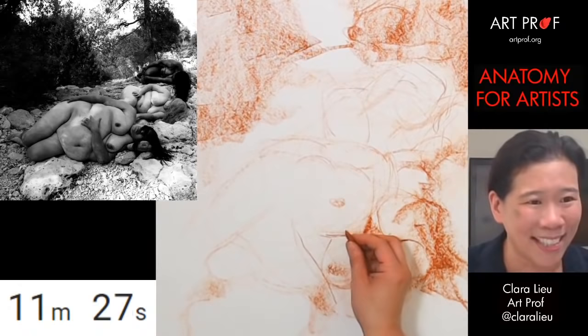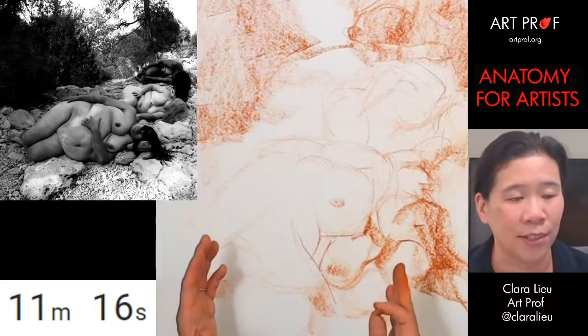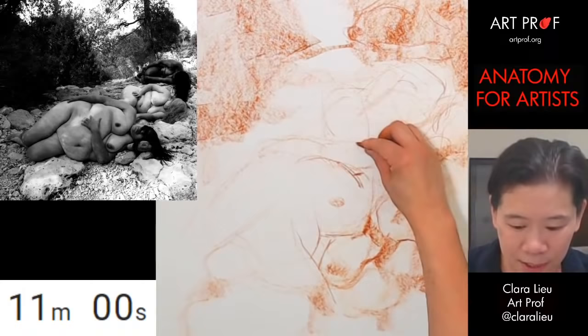Okay, you gotta figure out all these wrinkles because there's another one here. This one goes up this way. See, it's like the weight distribution of the breast is so interesting to me because this breast is pushing that way. This breast is flipping down. And so that's where you won't get that weight distribution if you have a thin figure. You're not going to see something like that. And so this really does train you to see some of those differences. Okay, try something like that.